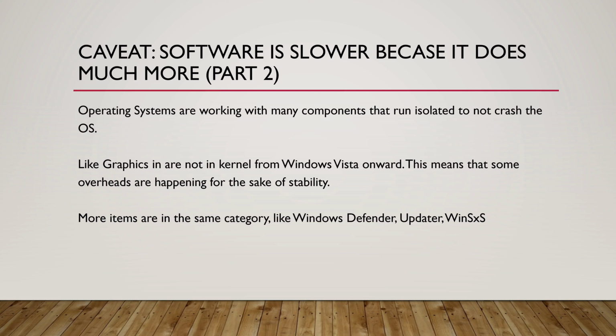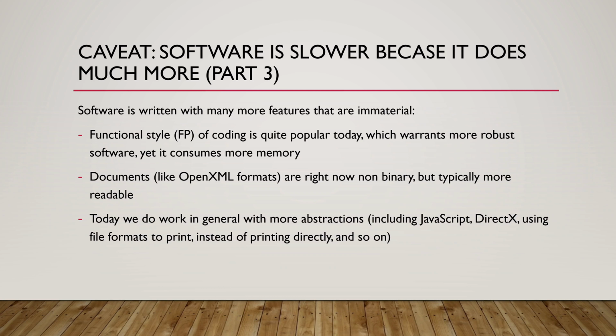Similarly, there are parts which are moved out of the Windows kernel, like the graphic drivers, and this hugely improves the stability of your system. And there are many parts like this that look bloated and do much more. Earlier I talked about Windows Defender, there is the Updater, WinSxS, we can talk about Windows on Windows and more, but the theme is the same.